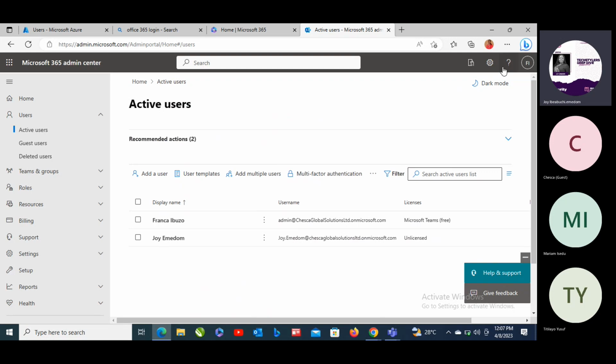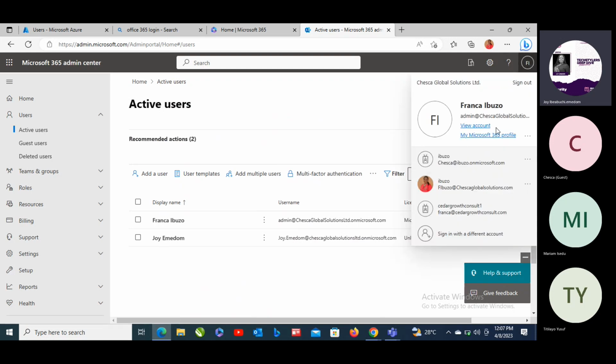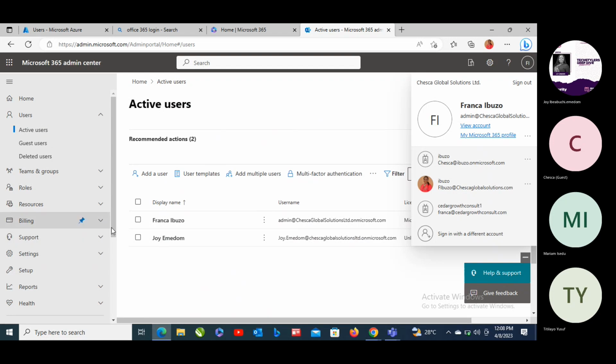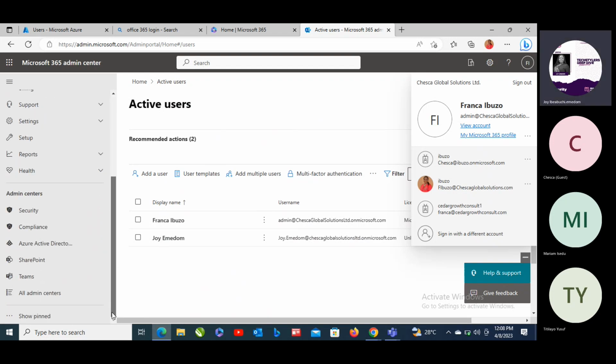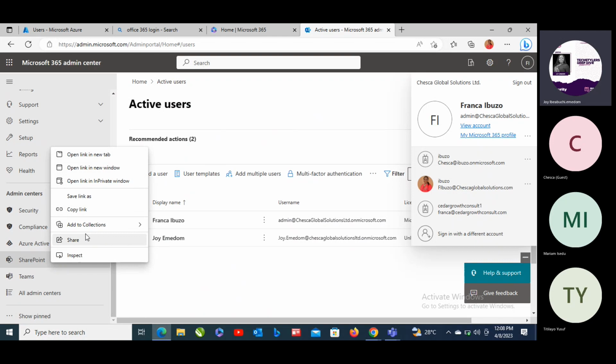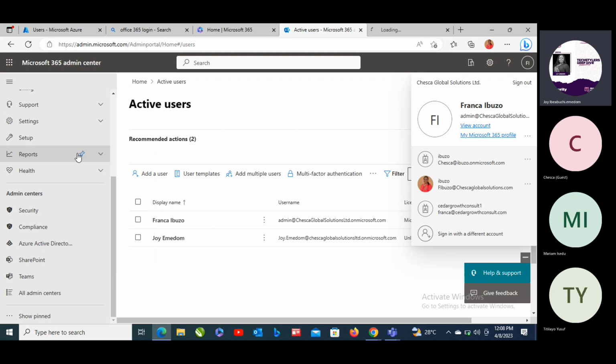So scroll to the left and scroll down to the left. Just leave here. We'll sort this after the class. Just go to the left so that we can wrap up. Scroll down. Yes. So you can see your different admin portals. If you right click on SharePoint, say open in a new tab, right? The first link up, yes.